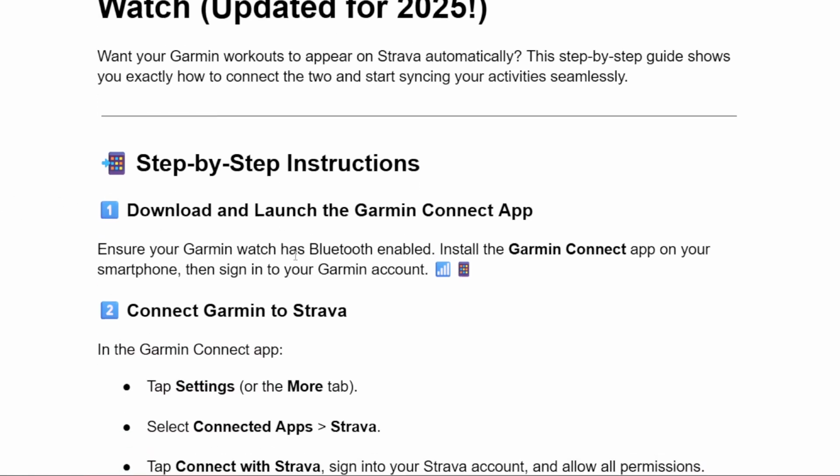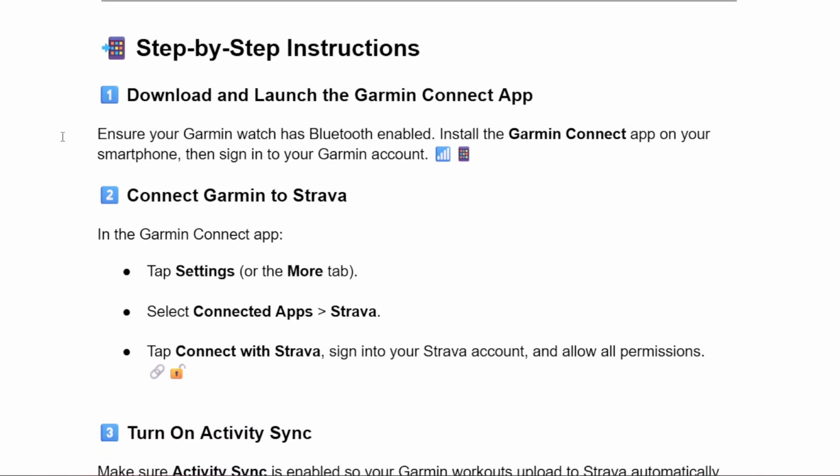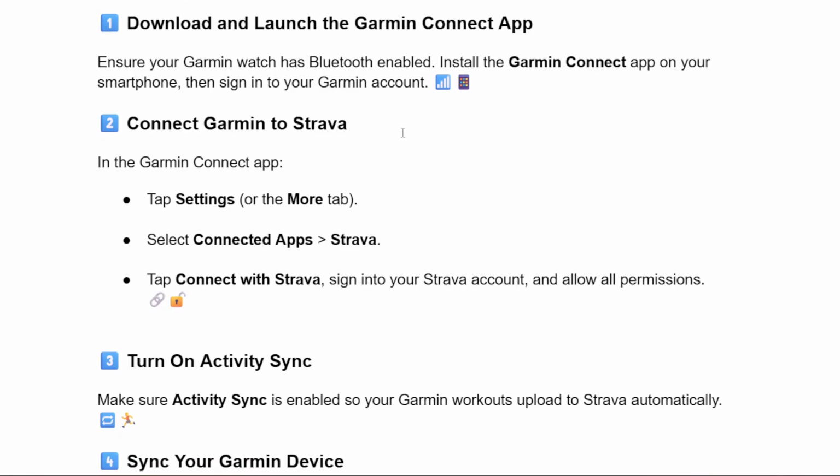So first is download and launch the Garmin Connect app. Ensure your Garmin watch has Bluetooth enabled and install the Garmin Connect app on your smartphone. Then sign into your Garmin account.